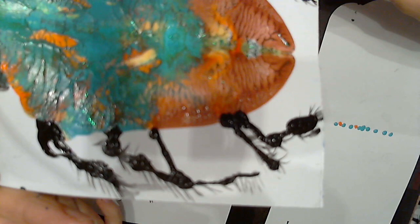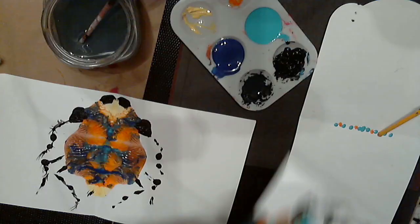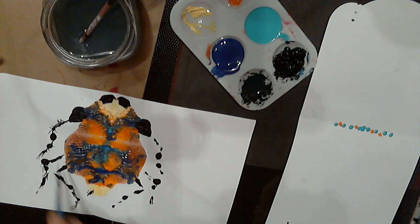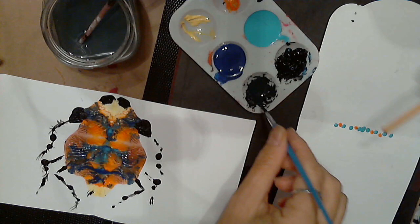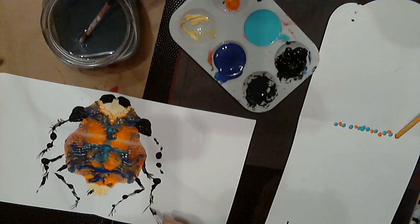So it looks like a really realistic specimen of a beetle. They have all this hair on their little, what would you call it? What would you call them? Legs. Legs. Okay. Well, I need to get the vocabulary right. I'm sure there's some scientific name for it. Yeah. I'm looking for the right name.